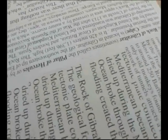Before I put the stencil on, I'd like to again show what I've done on the canvas. Like we did last week, because I'm going to paint a rock, I went into Wikipedia, the internet, and got some generic information on the rock. You know, the Pillars of Hercules, Calpe, the usual. I printed it out in a laser printer, A3 in size, to fill up the whole canvas.